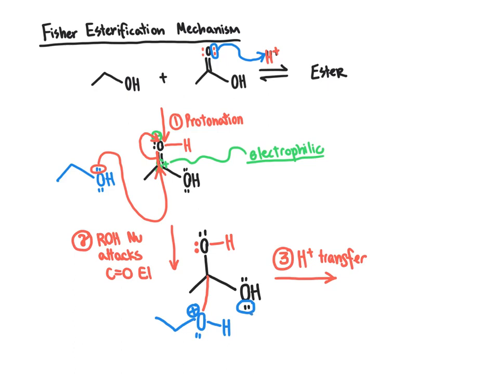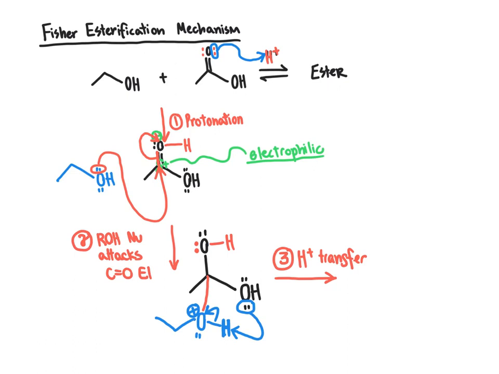So the oxygen right here uses its lone pair of electrons to grab the proton from here. So we'd classify that oxygen of the hydroxy group as our base, and down here our proton donor or our acid. So when we grab the proton from down below here, we need to break that oxygen-hydrogen bond, and the electrons from that are going to go onto the oxygen.